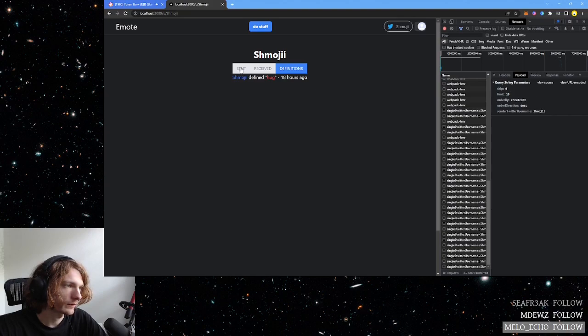Okay, so I was also thinking we could have a search tab and it's searching more than just definitions. Or would that be too wide of a scope, I wonder? Because what else can you search? Then you'd be able to search emotes. I guess that's it. How big a deal is that? I don't really know.